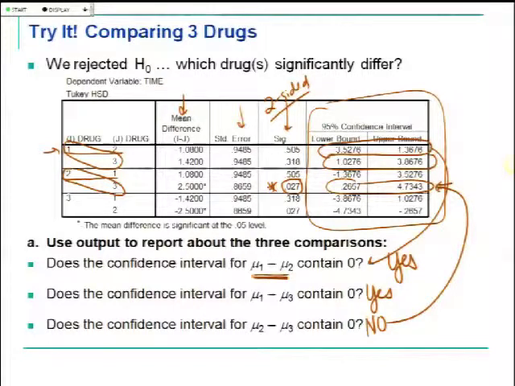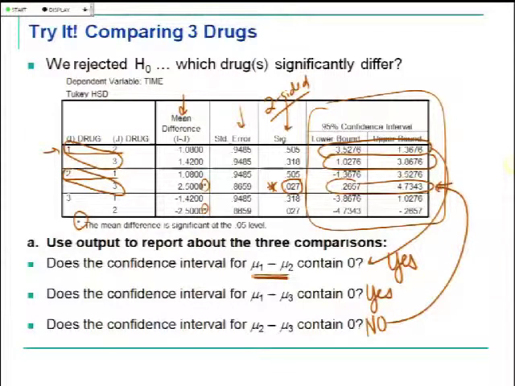Do you also see another big clue that tells you where the differences were significant at 5%? It's got a little footer, right? The little asterisks, and it says those are where the differences are going to be significant. Now, I usually take that out at an exam. I remove that footer so the asterisk goes away, so you just find the significant differences accordingly. Right now, though, you could either cite the p-value as your reason why you said it's significantly different, or you could use the confidence interval approach.